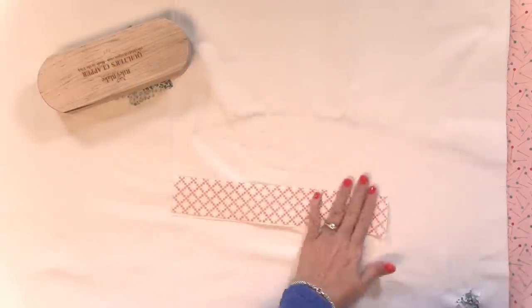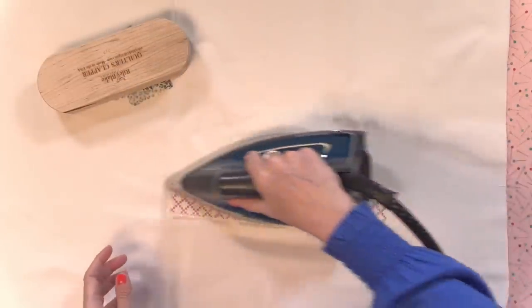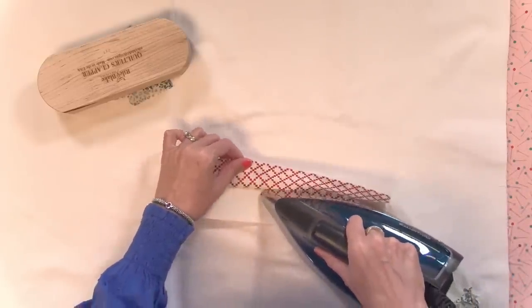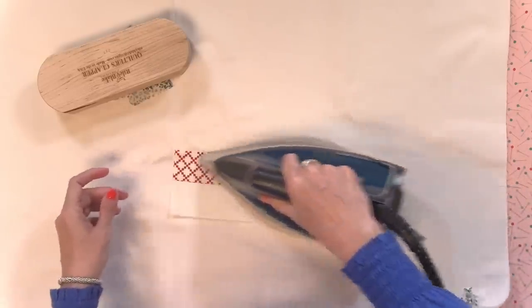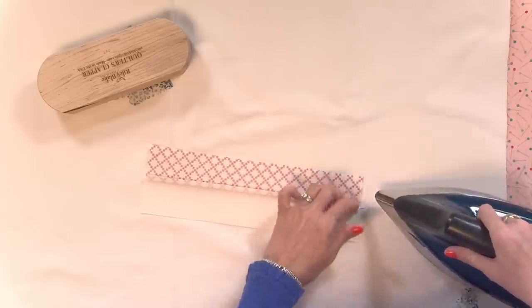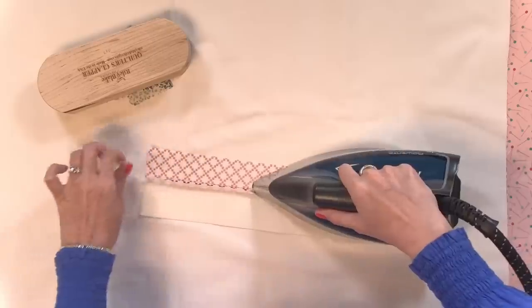Okay, so these I'm gonna put here. Now this one, this is called a strip set. I'm gonna press to one side. Good morning, Christopher Thompson. And then I'm gonna press open. It's pretty hot.